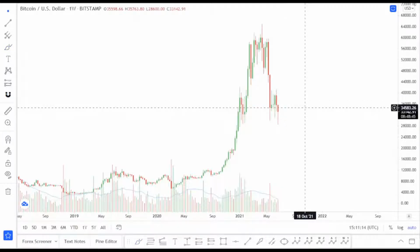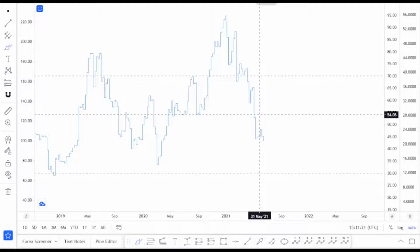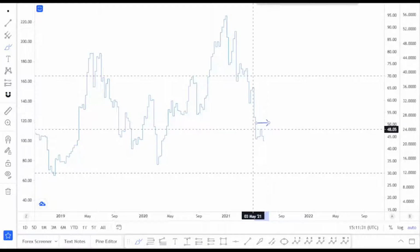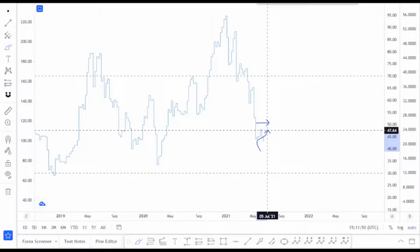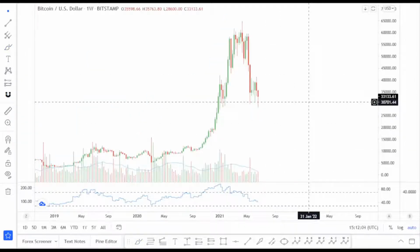However, I want to draw your attention to the RSI. Under the weekly time frame, we've been following this RSI on the higher time frame for some time, and the primary level that we're supposed to hold was around the 50 level. However, the maximum hold level was around 45, and as you can see, we retraced from 45, came all the way back to 48, and at the moment we are at the level of 43. So this is not really a good sign on the higher time frame. However, the price action is still healthy and bullish.